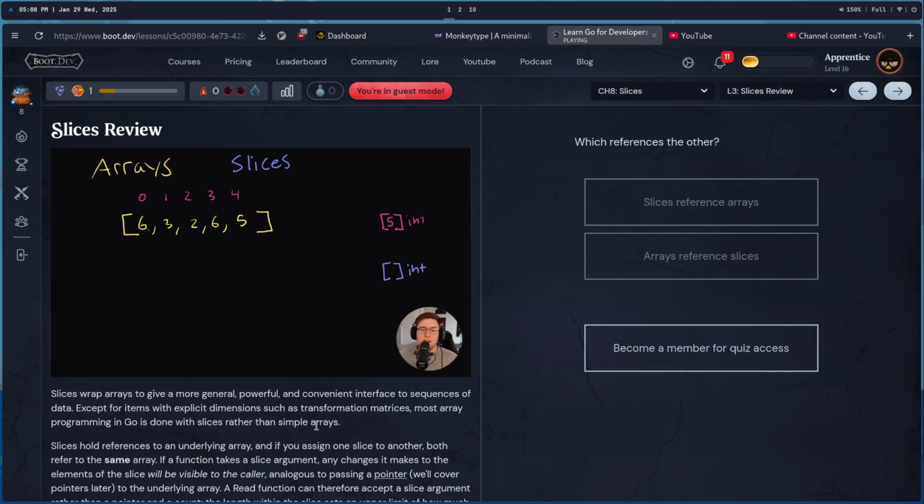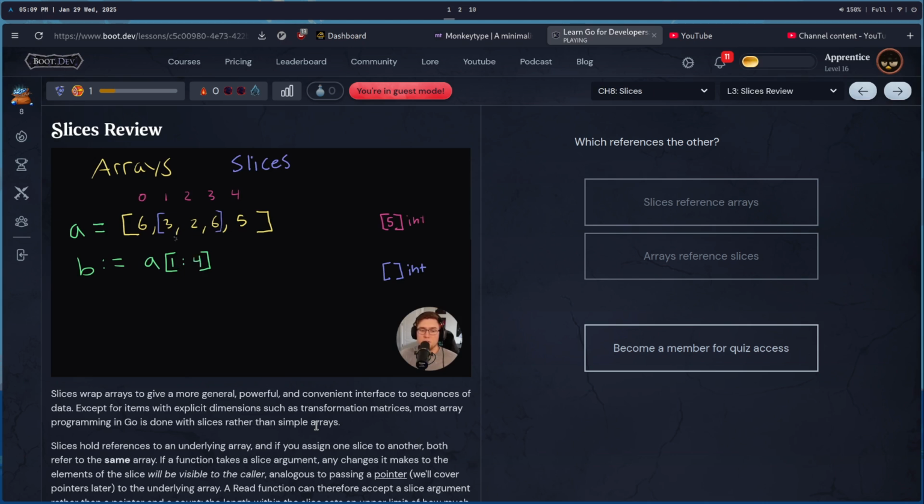So that means, for example, that I could create a slice that just looks at this kind of middle portion of this array. If I were to write this in code, I would basically say if this array is named A, so A is this yellow array here, if I want to create a slice on top of that array, then I could write B colon equals A from, we're using square brackets here, index 1 up to, but not including, index 4.